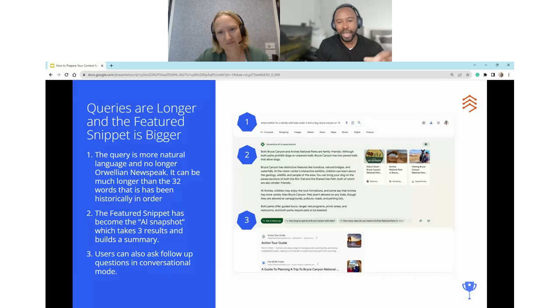And then you've got the AI snapshot, which is basically the featured snippet on steroids, right? Wherein you have this block of text where they're explaining whatever the answer to the question is. And then you've also got a series of the sites that they have cited for this. And then you can click into that bear claw area in the upper right, and then you can see all the things that were referenced. And then newer versions have inline citations where you can click on it to say, okay, this paragraph came from this page. And then after that, in that third position, you've got that conversational mode. So then the user can ask those follow-up questions.